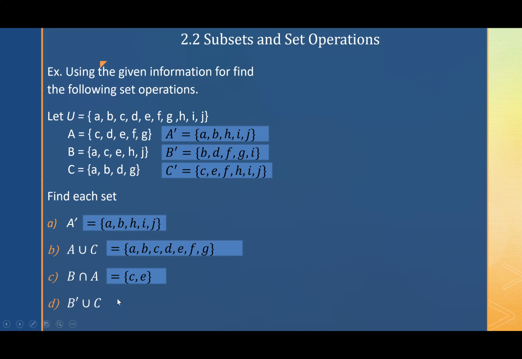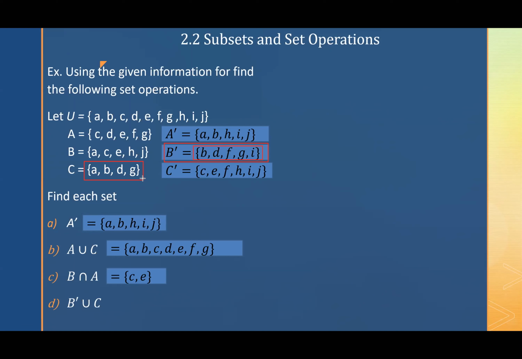And if you look at this, ladies and gentlemen, if you were to read this, you would say, give me the item outside of B or the item inside C, or B complement union C. Meaning, again, union means you combine them together. We can see that this is B prime, the complement of B, this item right here. We did this before. Take that item and combine it with this item we call C. So we have the region outside of B, put together with the region in C.